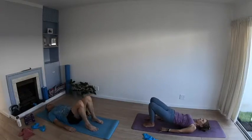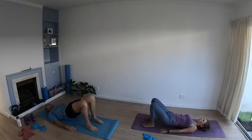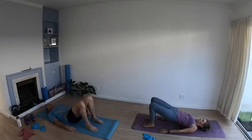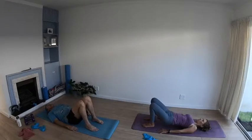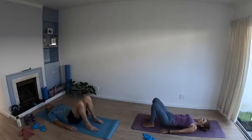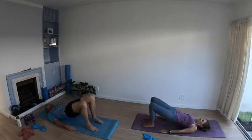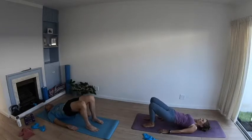Plant your feet onto the mat. Can you feel your toes, all five of them, pushing into the mat? Can you feel that heel push into the mat? Can you feel those glutes firing as you push yourselves up? Can you feel those hip flexors extending, lengthening out, sucking in those bellies, activating that core? Hold time. You need to feel all those muscles. Are they working? What are they doing?